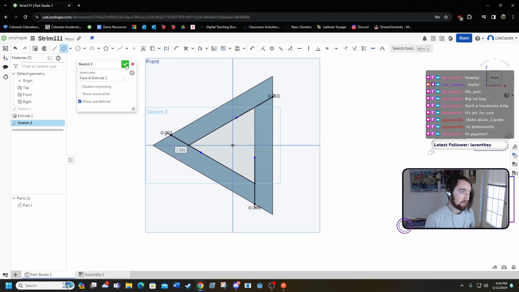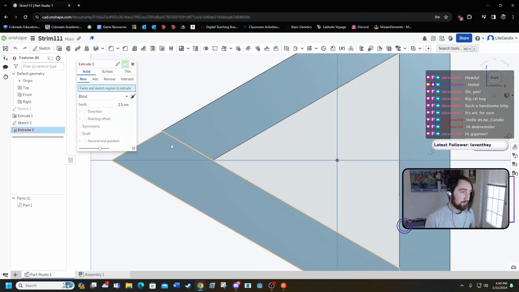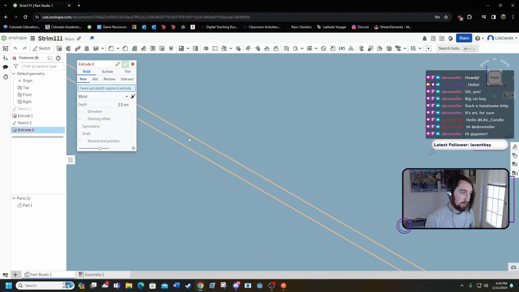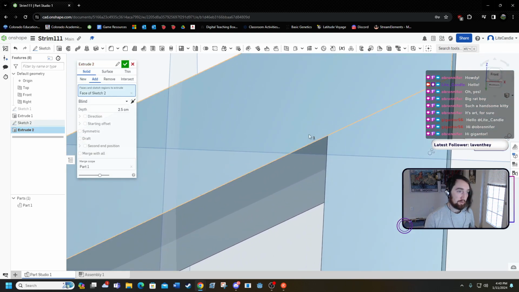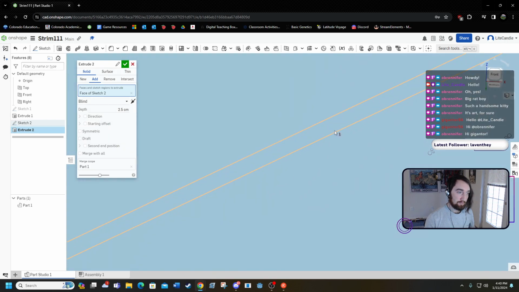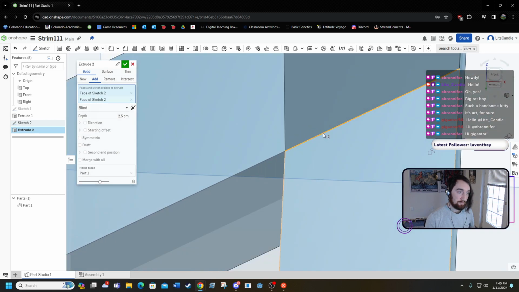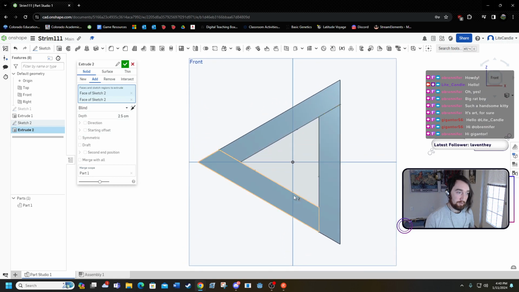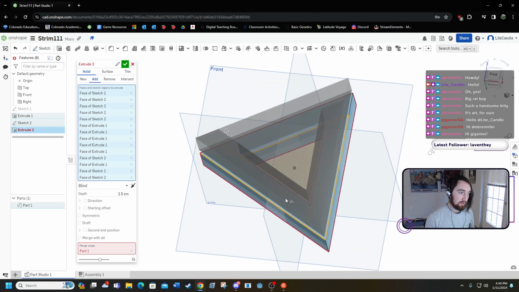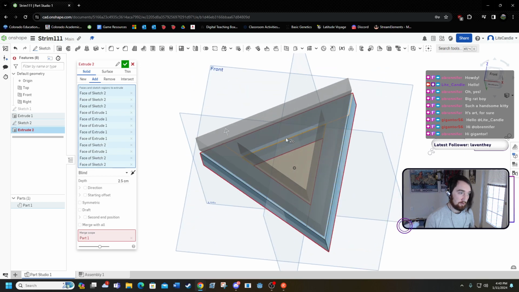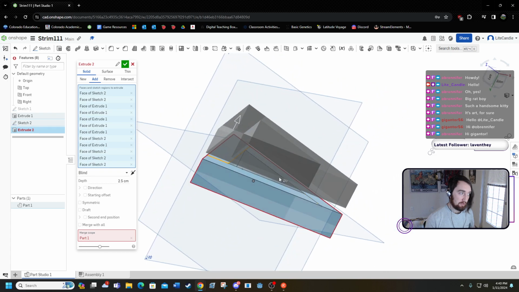So now what we want to do is extrude each of those microscopic regions and remove them. Probably a faster way to do this is to hover over like that and then just remove the regions I don't want.